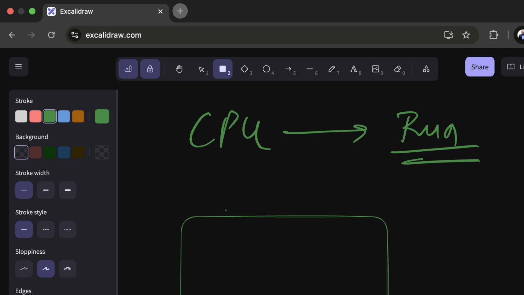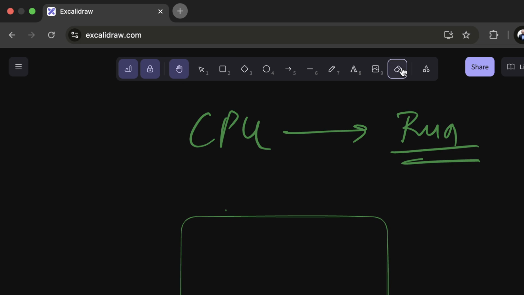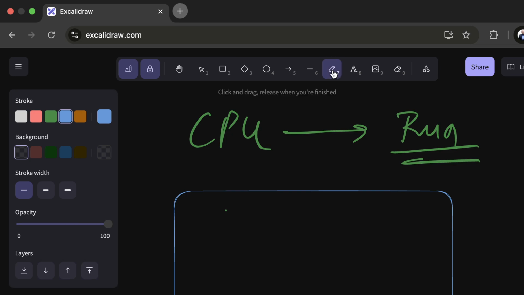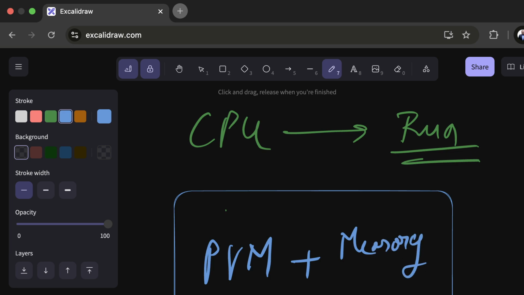Okay, let's break this down even further so that we can understand more. So basically, you have two core features. One, you have the PVM, and then you have something called memory management, right?